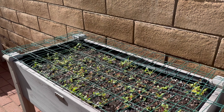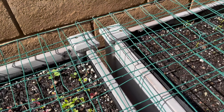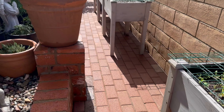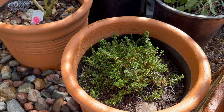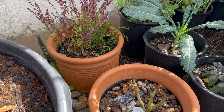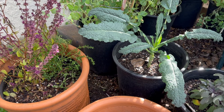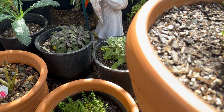Let me show you where my raised bed is. This right here is mixed lettuce — these two are mixed lettuce — and this one is carrot. Over here is thyme. This is rose desert, not doing too well because it's too cold. This one is Thai basil — I'm waiting for the flowers so I can save the seed to grow more Thai basil. And that is kale, sage, and over here is rosemary.